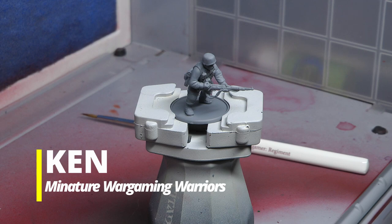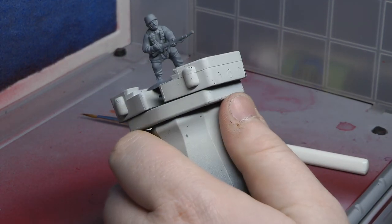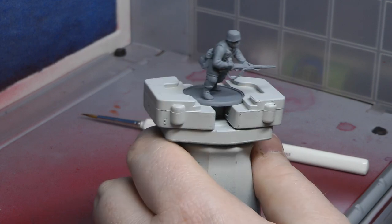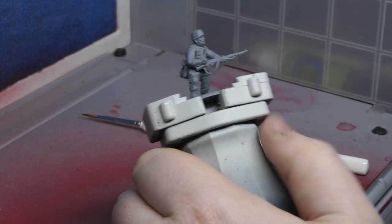Hi guys, it's Ken from Miniature War Gaming Warriors, and today we're going to try and paint the early war Fallschirmjäger in contrast paints. I'm going to aim to get this done, painted and based, within 15 to 20 minutes, so let's see how we get on.